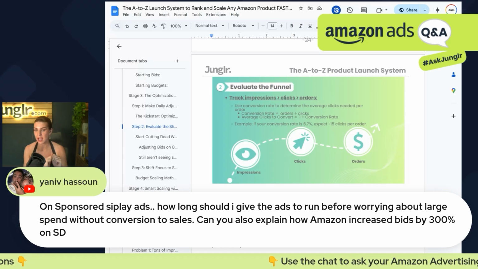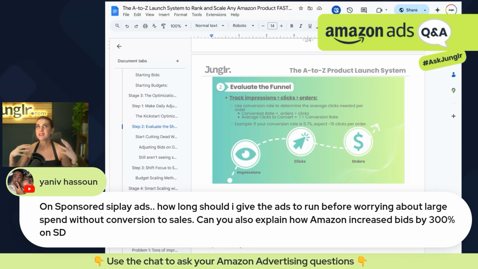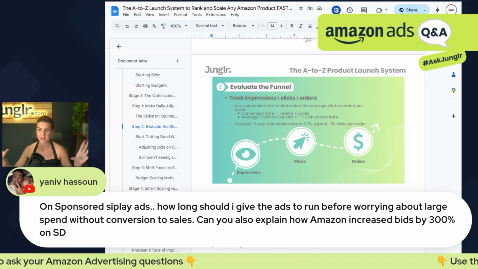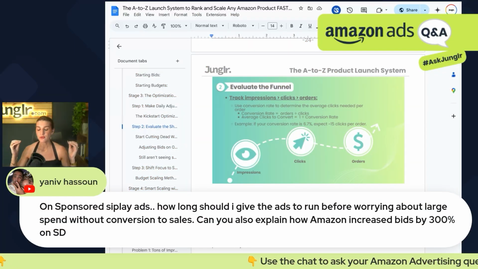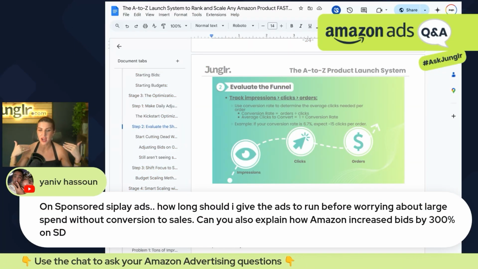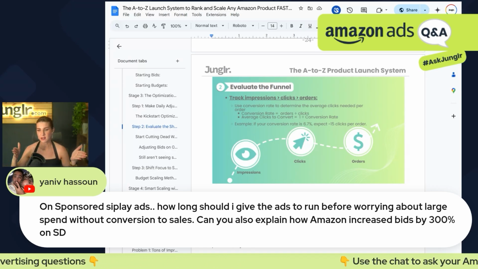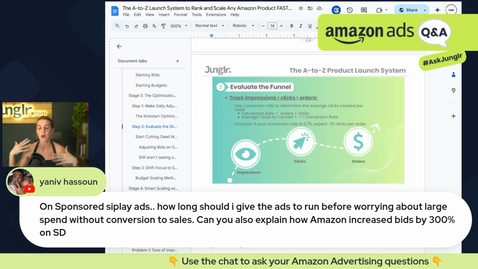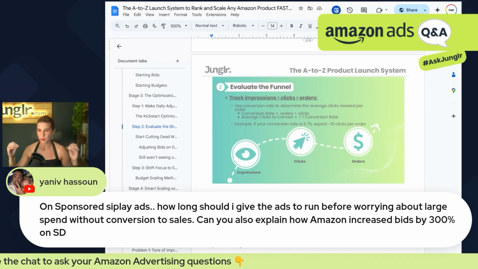Whenever we're doing an evaluation, oftentimes if you look at a campaign level, there will be things in that campaign that are performing really well. And if you just pause that entire campaign, sometimes you can shoot yourself in the foot. So you definitely want to make sure you're looking at a targeting level. In this case, if I have a 6.7% conversion rate, or if you had a 10% conversion rate, that equates to about 10 clicks. So you should know by 10 clicks that you can start evaluating. And that's how I would look at it.